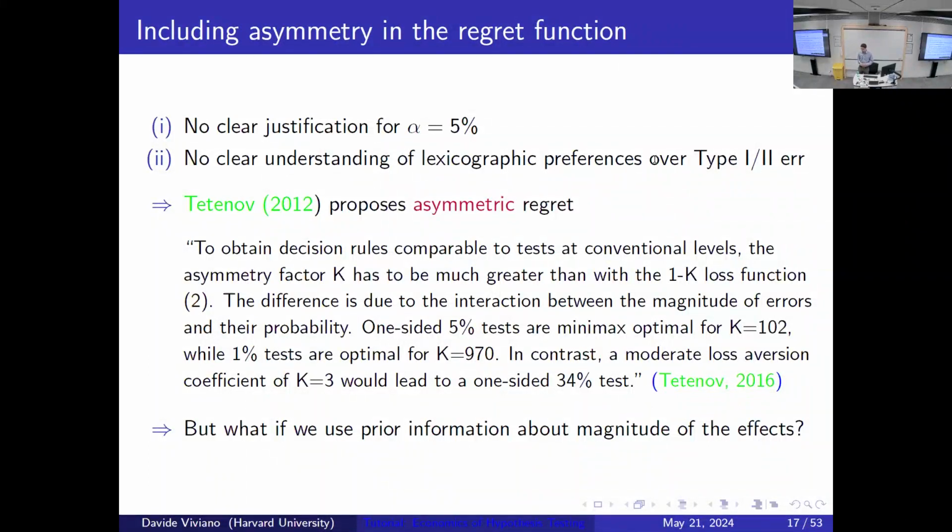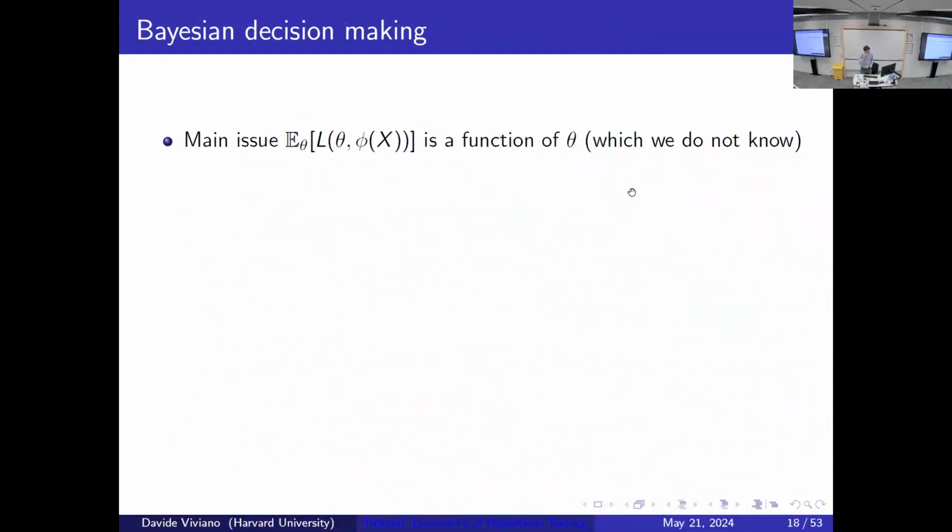Okay, so also using this asymmetric loss function does not seem quite compelling in terms of how we want to rationalize hypothesis testing. And so another way to think about this is to say, well, now maybe what we can do is incorporate prior information in our choice of the optimal decision. So another approach to this problem is just to be completely Bayesian. And so the main issue that we've seen so far is that the expected loss function is going to be parameterized by theta. And because it depends on theta, it's kind of unclear what's the optimal decision rule as a function of theta itself.